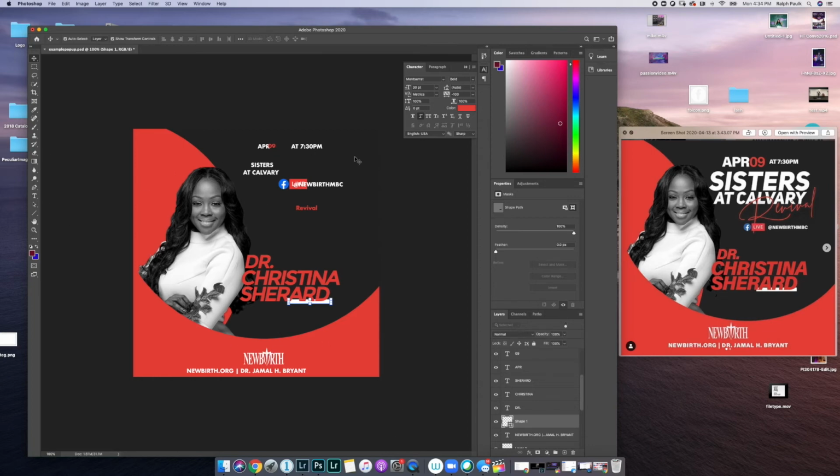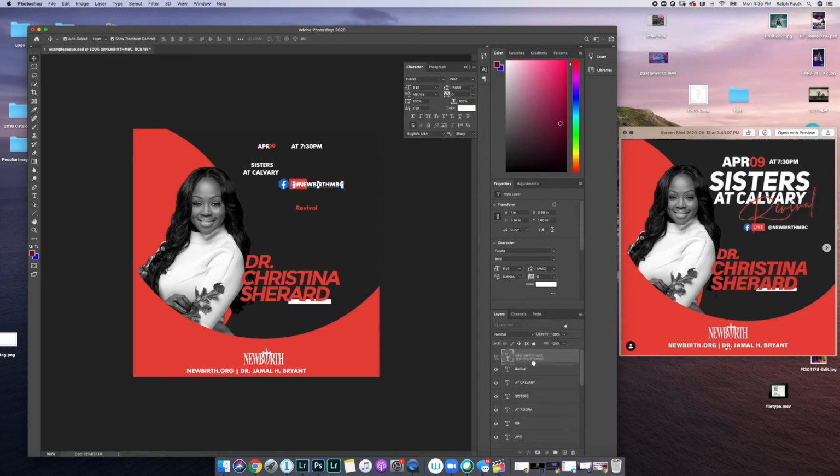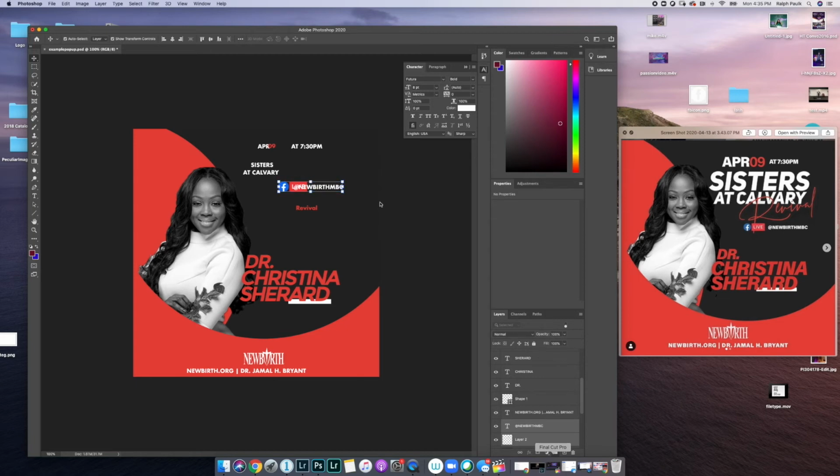So let's go ahead and work on the other lettering that we have. We have Sisters at Calvary, which is our main piece. I'm going to bring these two pieces down a bit.